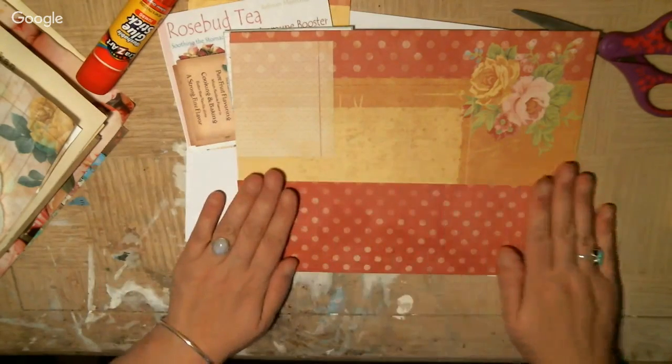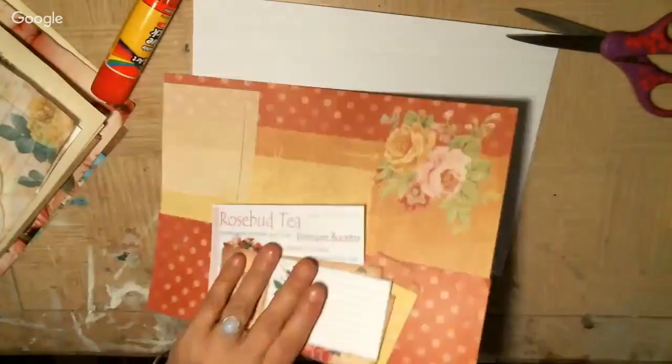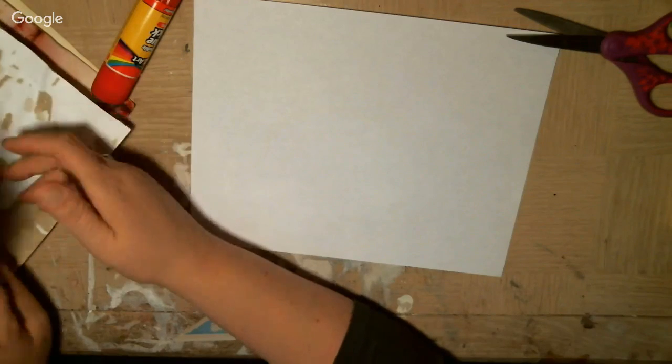But I don't really want to do sewing while I have you guys here because you can't see my sewing machine. So I will not sew.